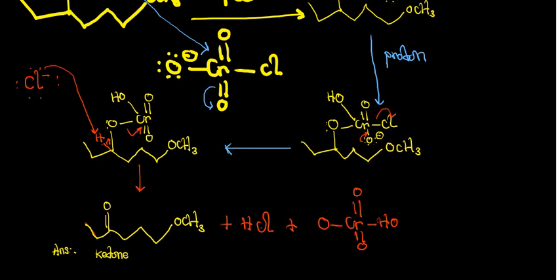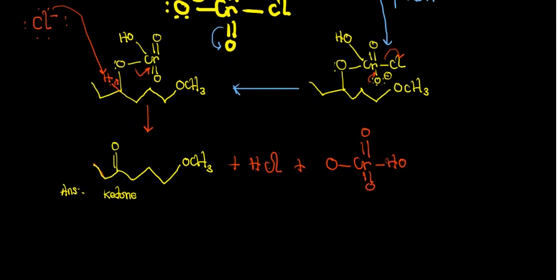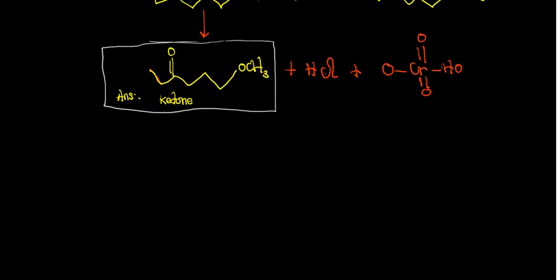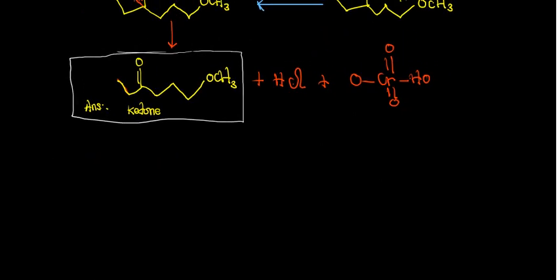This is our answer here. This was the structure that we are looking for in the question. Okay, this is our answer. But one thing I just need to point out is that PCC, as I mentioned, has the first structure, which was the chromium attached to three oxygen atoms, and also attached to the chlorine.